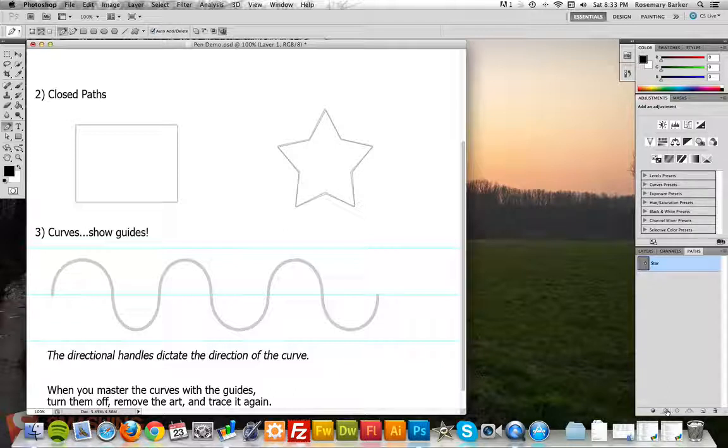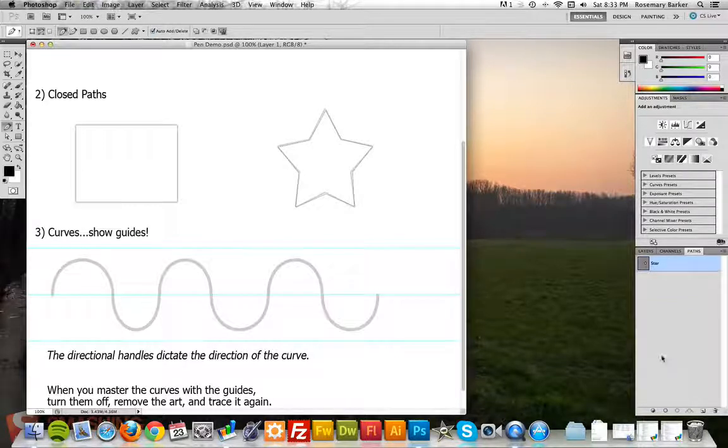You have stroke, so I'm going to add a stroke. Notice that the star now has a black outline. Let's undo that, Control Z, or Command Z if you're on a Mac. Then you can also fill the entire path. So click that. There's that shape. I'm going to Control Z to undo that one more time.